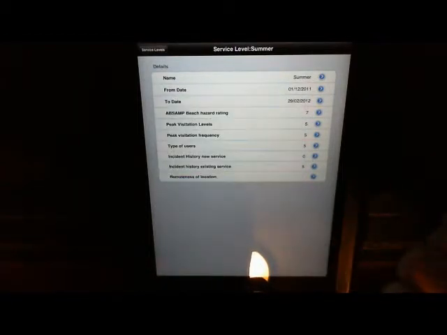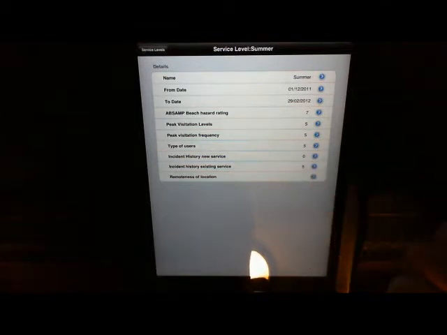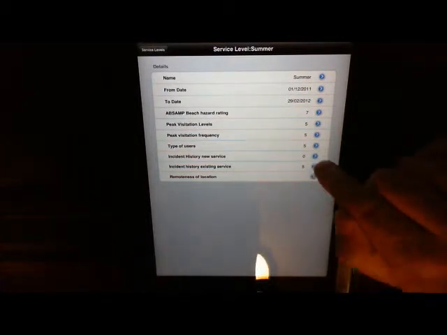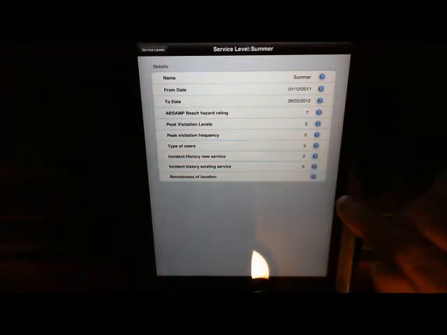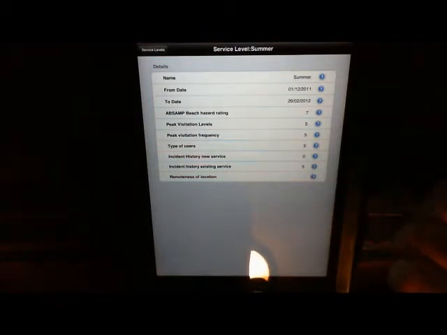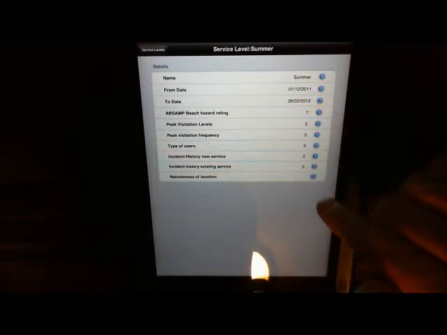We'll choose that one. Now we notice when we choose the existing service, it puts a 0 automatically in the new service. Now if I was to go and enter an option for new service, it would put a 0 where our figure is for the existing service, so it's one or the other, not both.